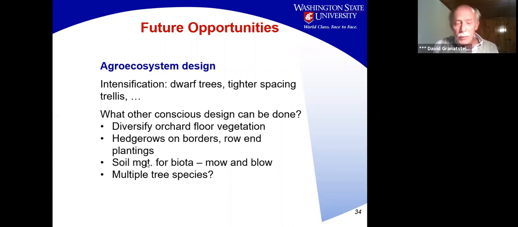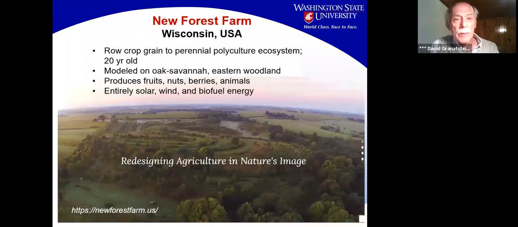We haven't thought much about the soil, getting a little more attention now, nor have we thought about, can we actually put in multiple tree species and still manage it in a commercial fashion? That's obviously a real big challenge there. But as I mentioned earlier, as we're doing this, what are we undoing in terms of growing trees that can't hold themselves up? And therefore we have to put all these inputs in to hold the trees up and create some more impact on the system that we don't really want to be doing.